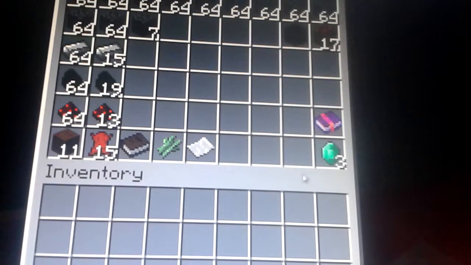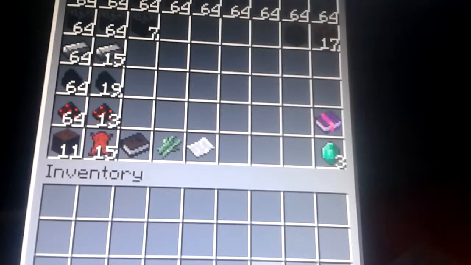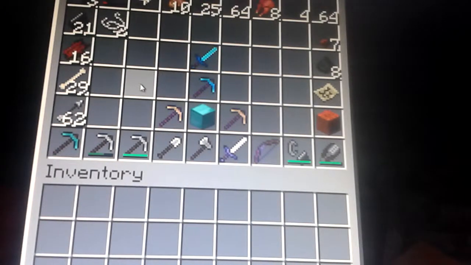Okay, good. So, 3 emeralds, projectile protection book. Pretty cool. Yeah, I kind of just named that episode Enchanting Books or something. Okay, so, I don't know, what should I do now?